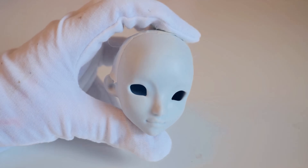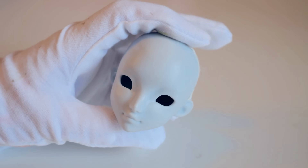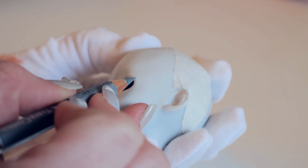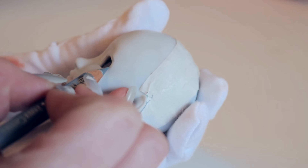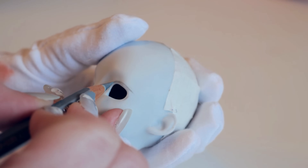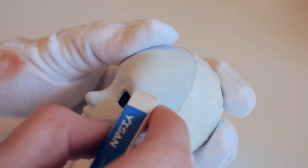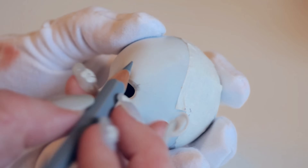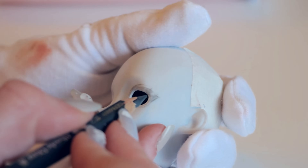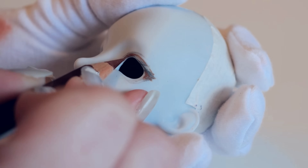To prep the head, I gave it two sprays of the Rust-Oleum satin clear spray, which acts as a primer. Once dry, I applied a coat of Mr. Super Clear matte varnish to create a paper-like texture, which allows me to paint and draw onto the face. The materials I'll be using are watercolor pencils, refining the lines later with a fine tip brush and some water to activate the paint. The look I want is a cartoony manga/anime style — thick, sharp, geometric lines — a style I'm keen to get better at.